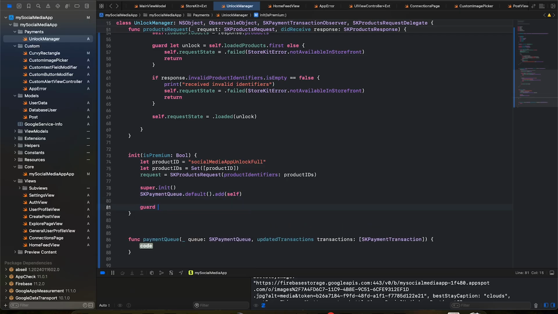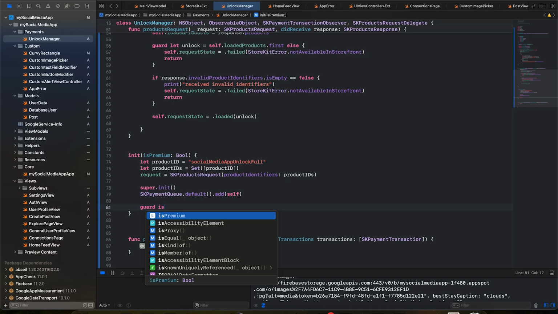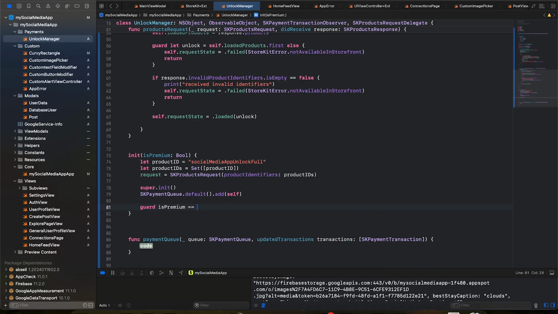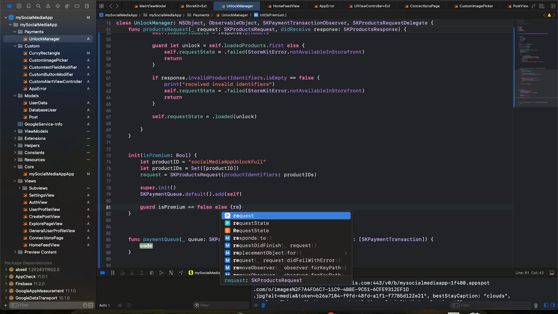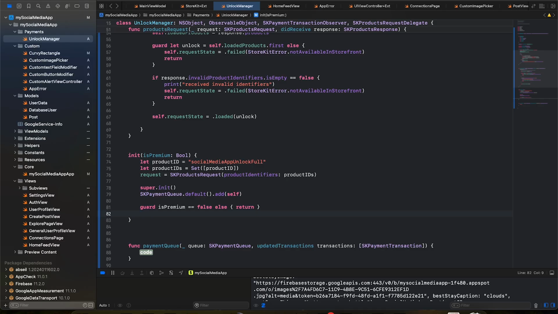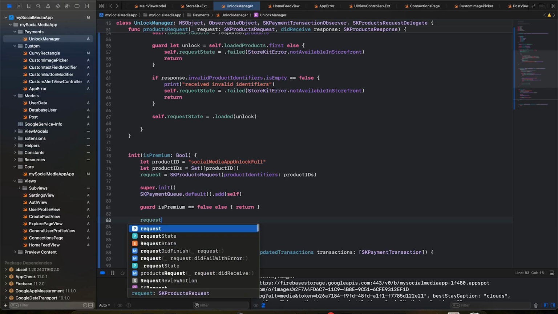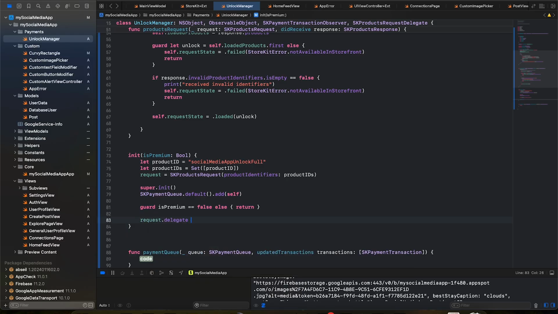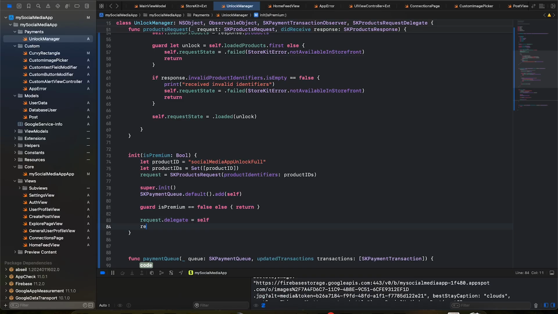Then we can just guard isPremium equals false, else we return, because we do not need to update it for someone who's already an unlocked user. Then we can just add request dot delegate equals to self, because we are conforming to those classes. And then we can do request dot start inside the initializer of our class itself.